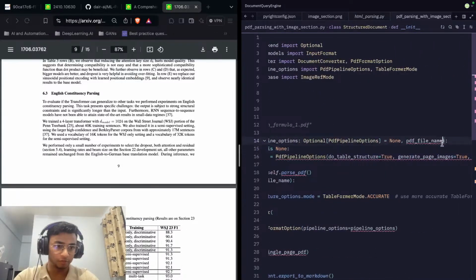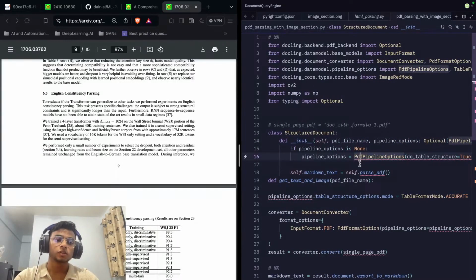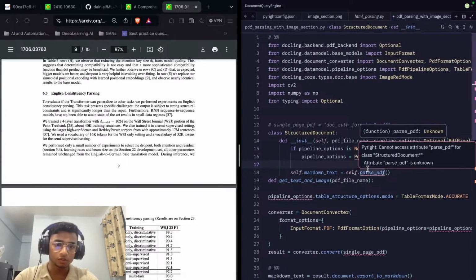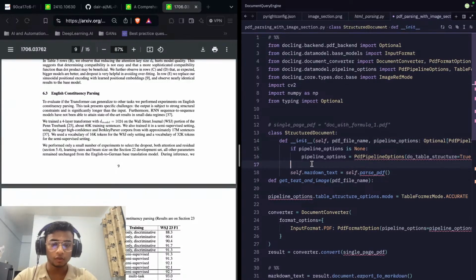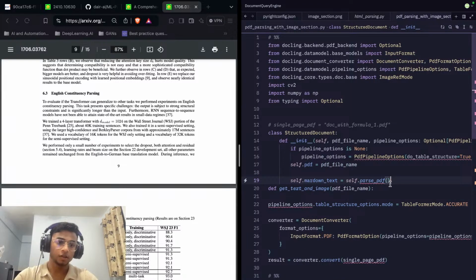Yeah, we'll have to write it before that. Cool. So now we can just do self.pdf is equal to PDF file name and self.markdown text, cropped images.